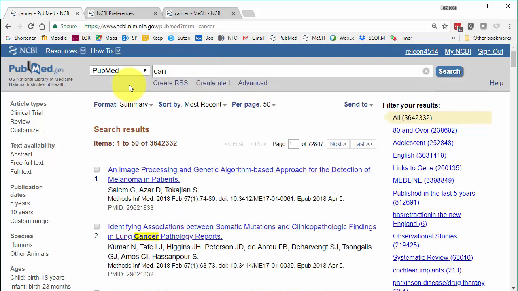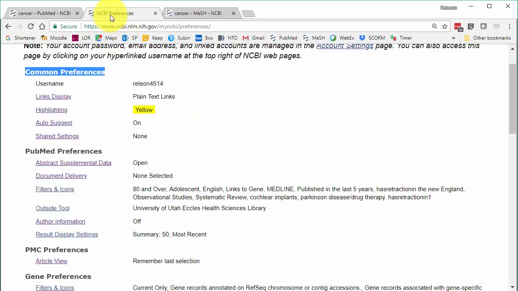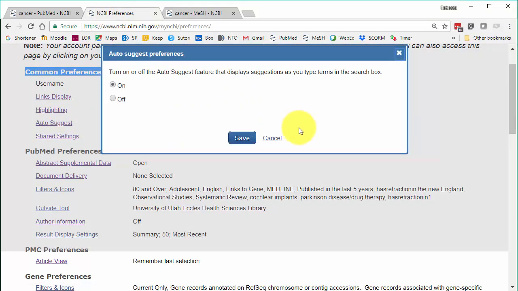These are search terms that PubMed users from around the world have also searched for. So you can often find them on the list. Some people don't like it. You can turn it off on a search by search basis, or you can come into My NCBI Preferences and turn that on or off, however you'd like.